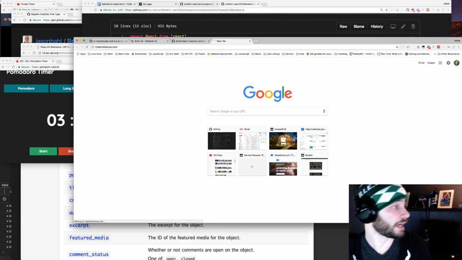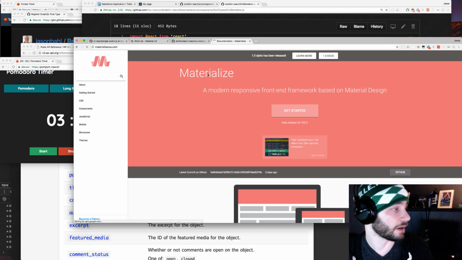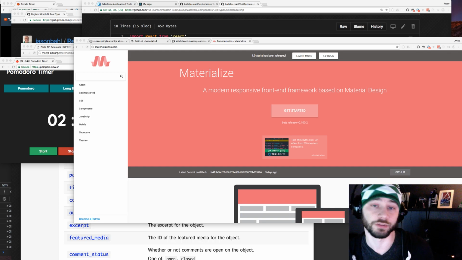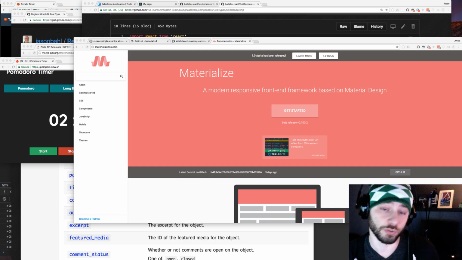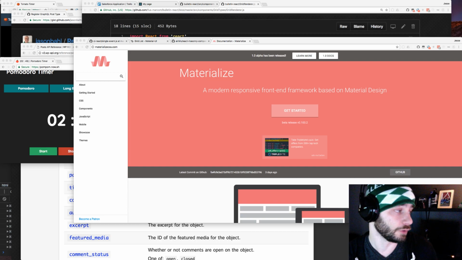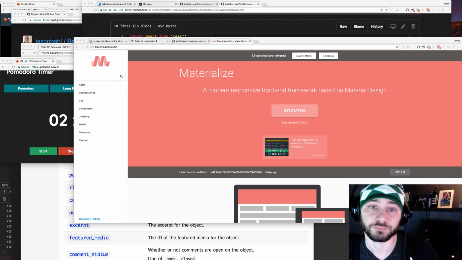Yeah, materializecss.com. That's what you want to use for a non-React site, plain HTML site. It's basically any site that you normally want to use Bootstrap for. You can replace Bootstrap with Materialize, and it'll give you the same stuff, just in material design style.